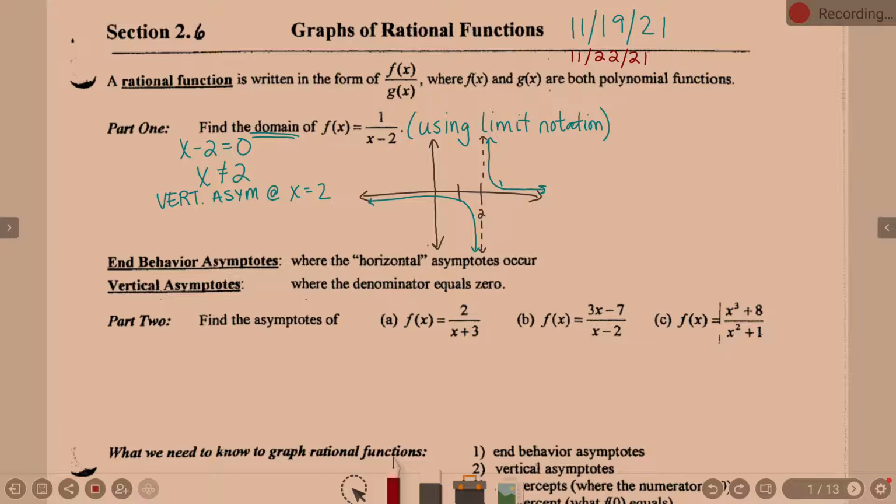But a rational function being one that can be written in the form of a fraction, f of x over g of x, where f and g are both polynomial functions. On part 1, we're not done with it yet, but we had started talking about finding the domain. And I think you guys remember domain. One of the big things with domain is that the denominator cannot equal 0, right? And you guys kind of led me through that, even in this class. We talked about the fact that if we set x minus 2 equals 0, x cannot equal 2. And if that's where the denominator equals 0, then there is a vertical asymptote at x equals 2.